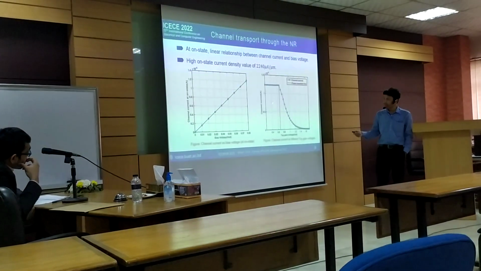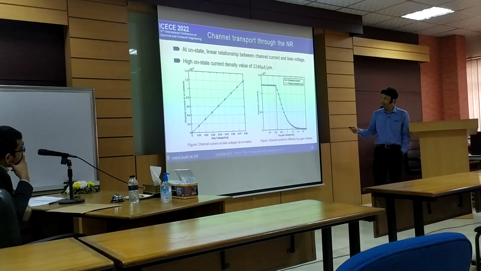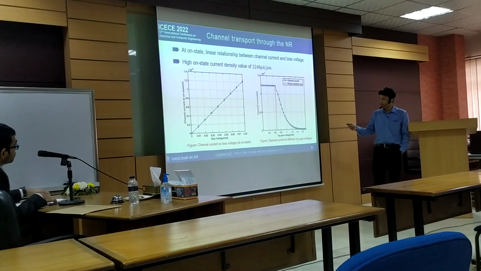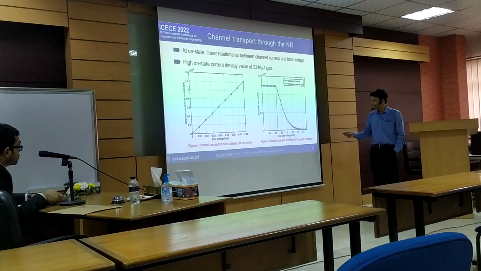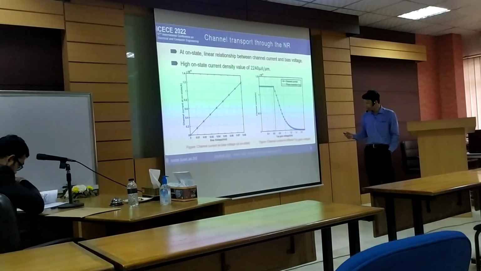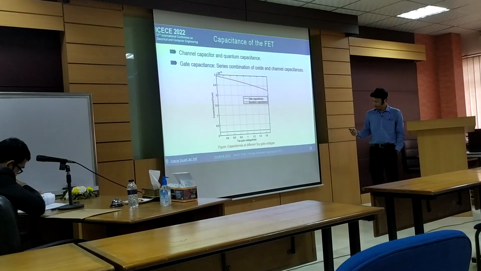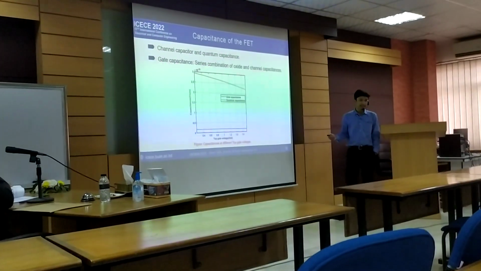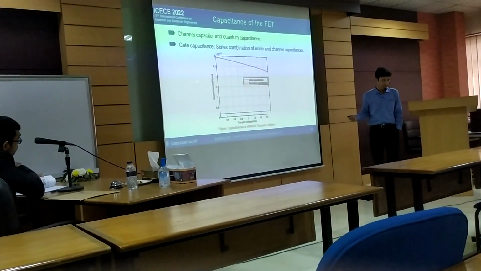But at this moment, we have entered the domain where, due to the increase of the band gap, there will be an exponential decay of the current. And that's why you can see, roughly we have taken 1.7 volt and 20 nanoampere of the on current. And finally, the most important thing is that the channel will be acting like a capacitor.